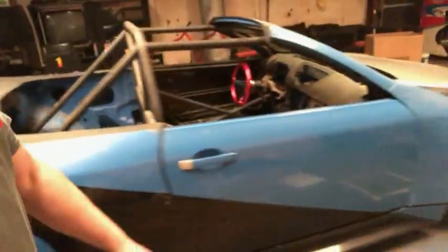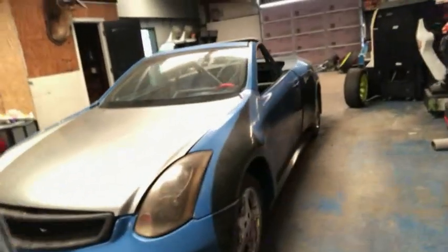This is an old SEMA car. It used to be the Braille battery car. I was going to build a demo car out of it, full wide body, chromoly cage. Changed my mind. Going to sell it. It's for sale if anybody's interested in a badass project.